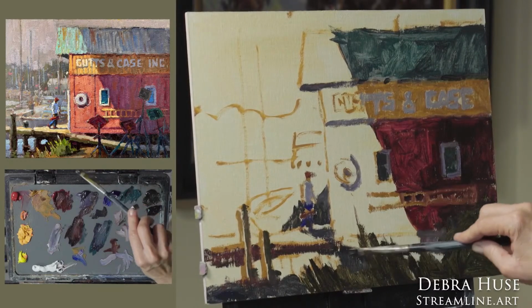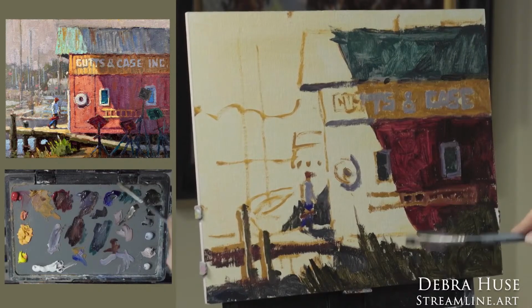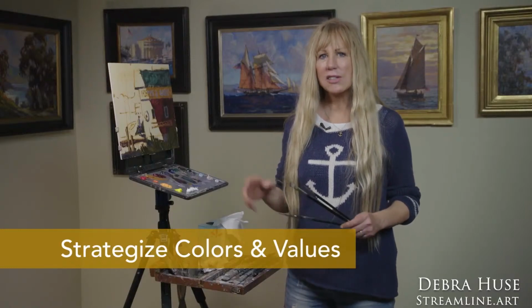I'm just going to get rid of this bottom of this building. We'll figure this out later. The ramp, all this will be in sun, and we're ready to go to our middle values. Okay, so we got our darks in, and now we need to really talk about how we're going to finish out the rest of the colors and the rest of the values.